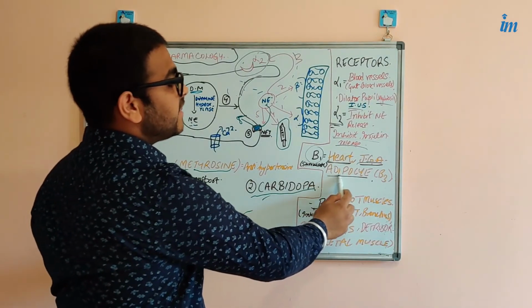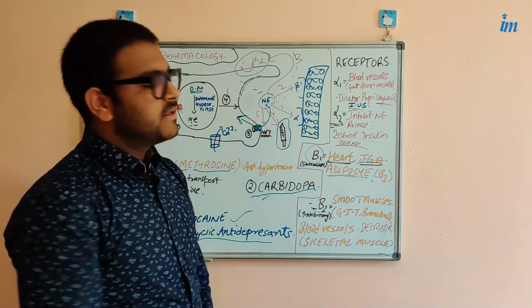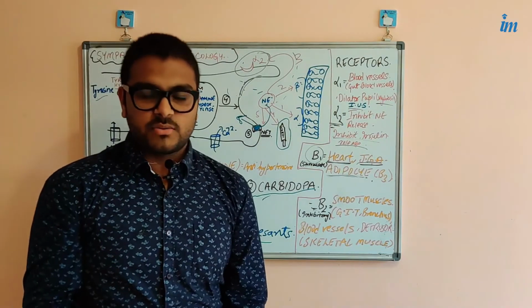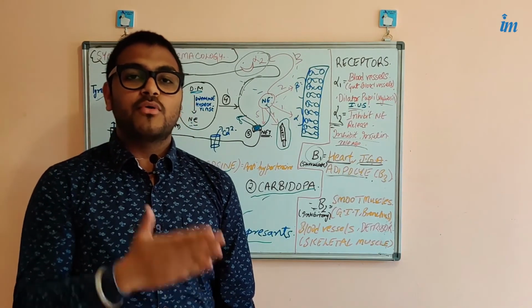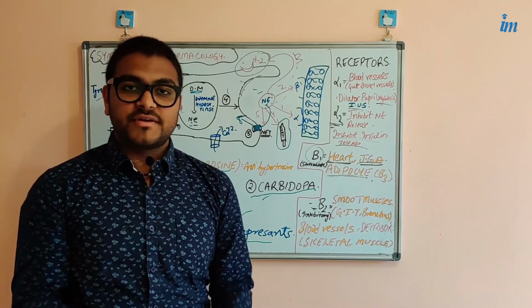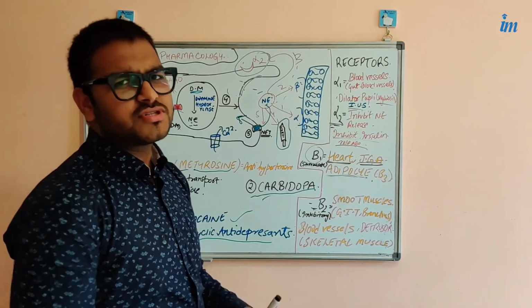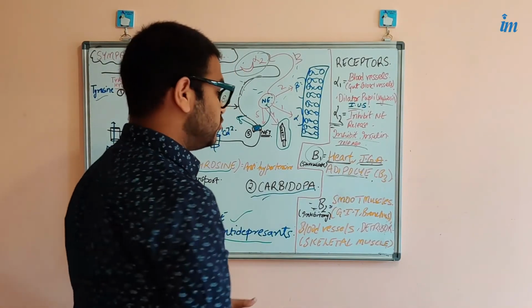receptor is present on the adipocyte, and this modified type of beta 1 receptor that is present on adipocyte is called as beta 3. Why is it present? Because you need energy, you need glucose, so lipolysis will occur. Degradation of the fat should take place to form glucose, because you need glucose in the state of emergency. When the dog is behind you, you want to run away, you need energy, you need glucose.